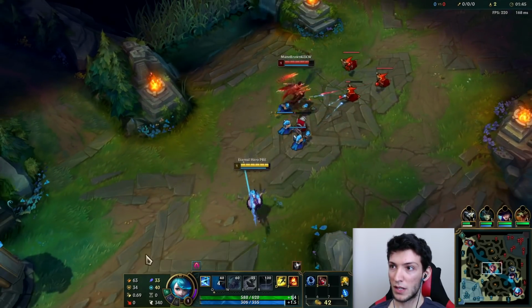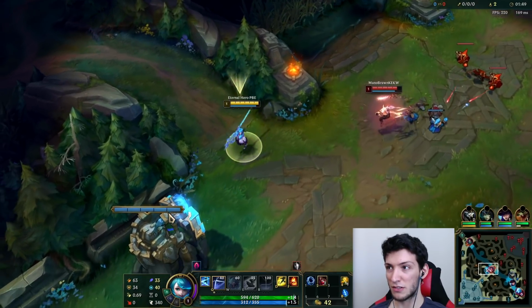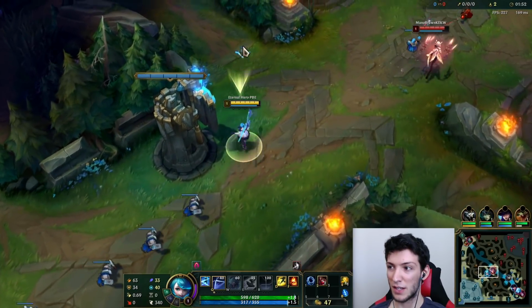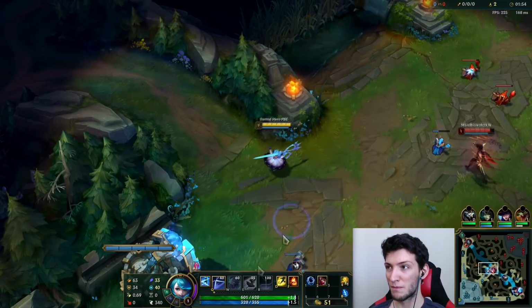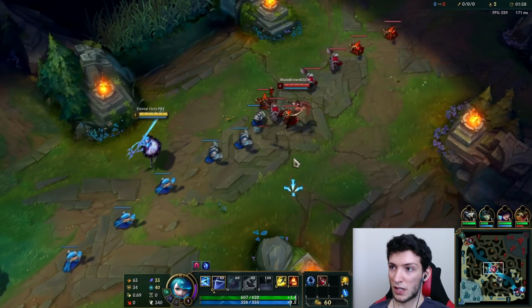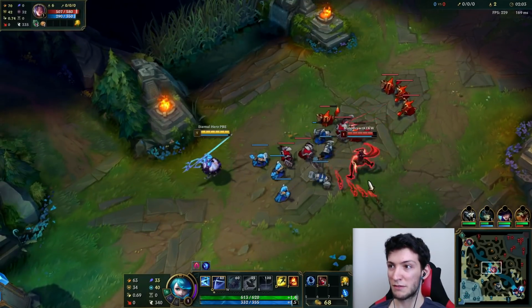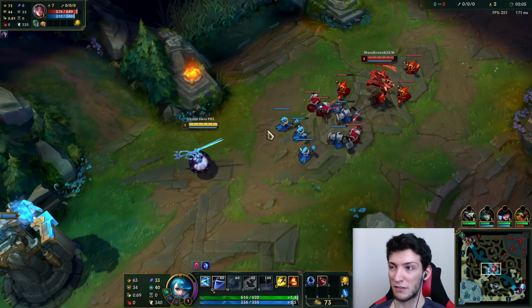So yeah, I think Dark Harvest makes sense. You can also play with Electrocute. You could just apply it easily with your Q and basic attack. I let her push because she's really dangerous and she can stack her passive at 5 stacks.